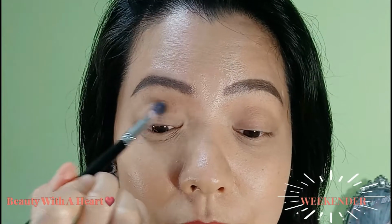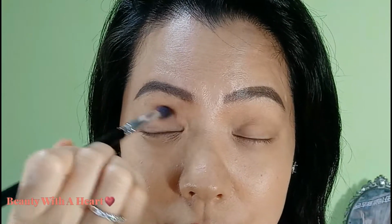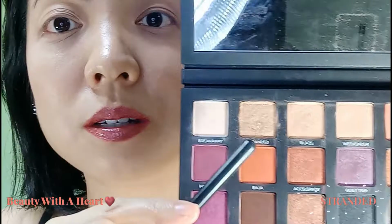This is my first eye makeup look using the Urban Decay Born to Run palette. This is the office wear eye makeup look, and the focus of this look is to save time and to be natural, because in the office, you want your superior to take note of your work performance and not just the looks. But you still need to look healthy and energetic, so you need some colors on the face. So dears, I'm using 2 colors for this look. Very simple, just 1 color on the crease and 1 color on the eyelid.